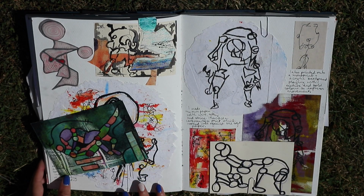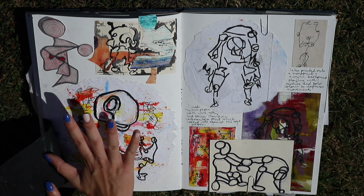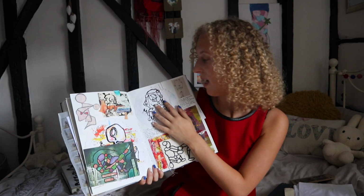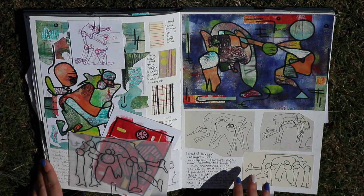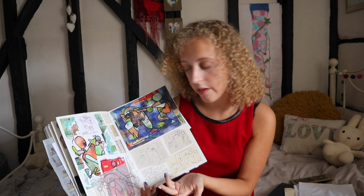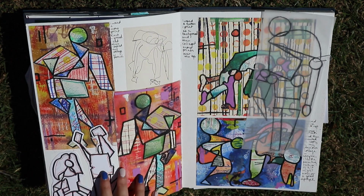I made my own paper, and I was so excited about it, and then I completely ruined it. We just cover it up with a little collage. This paper one worked a little bit better. I made my own paper, and then I printed over the top of it. I pretty soon decided on doing collage, so I decided on the pose of the figures I wanted, so this gave me the compositional designs.